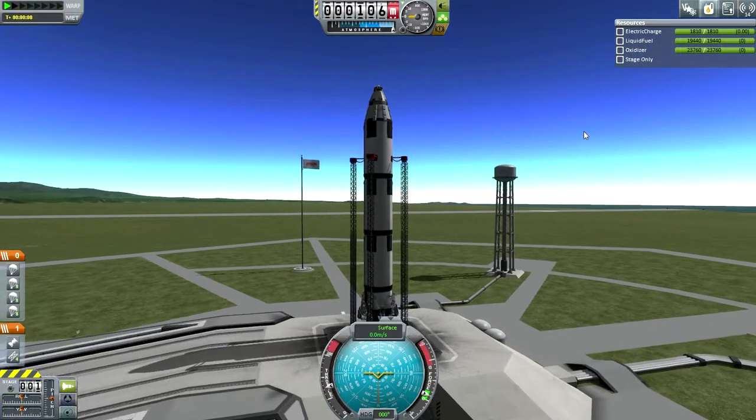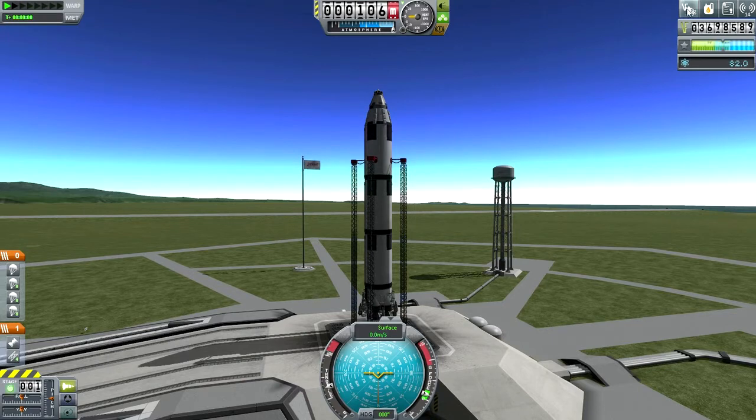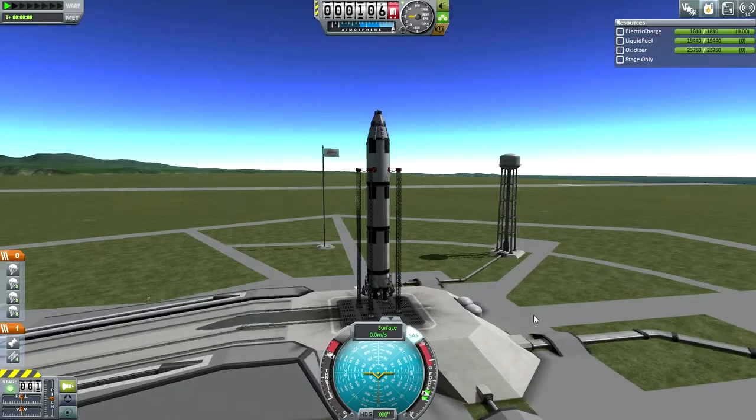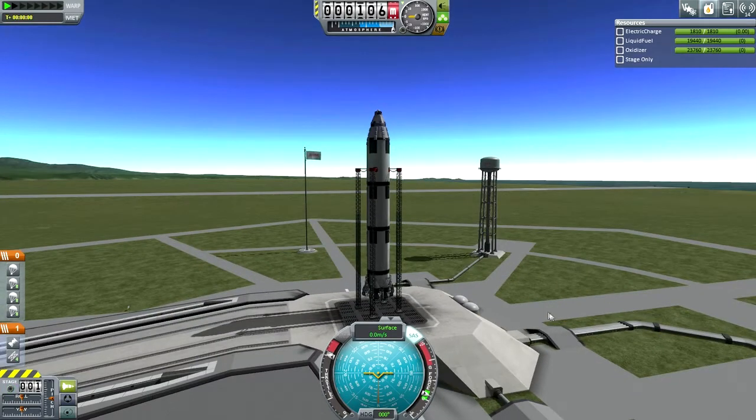Now, it's probably got too much fuel. This is, by the way, the benefit of having quite a big budget. Anyway, it's probably got too much fuel as it is, but we'll find ways of burning that off before bringing it down. Okay, let's go.